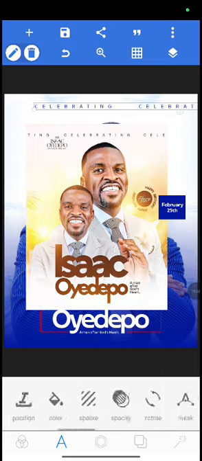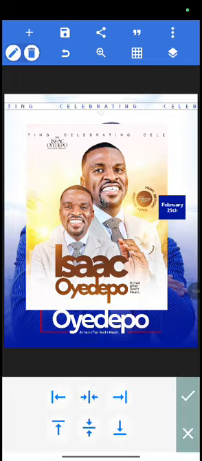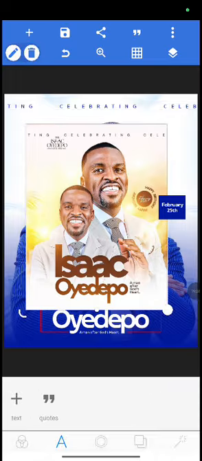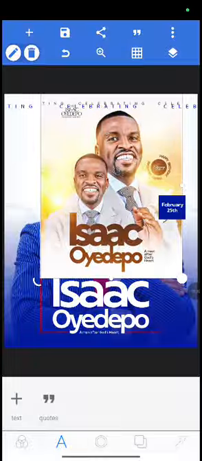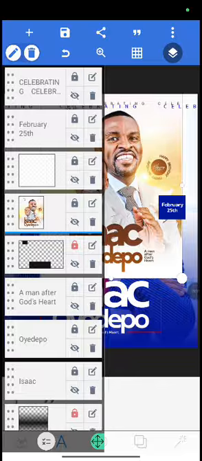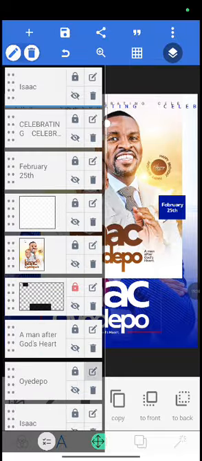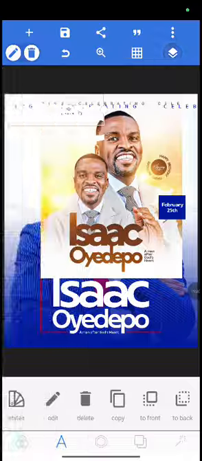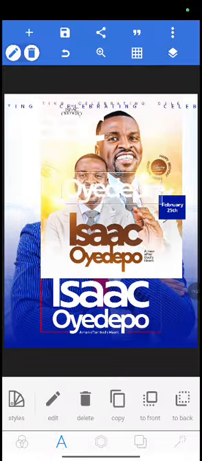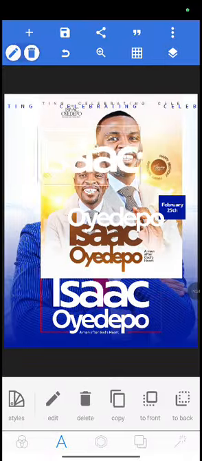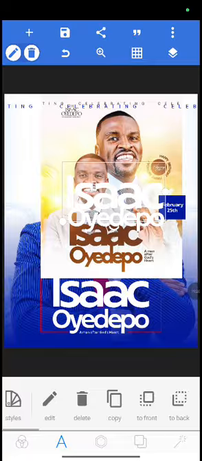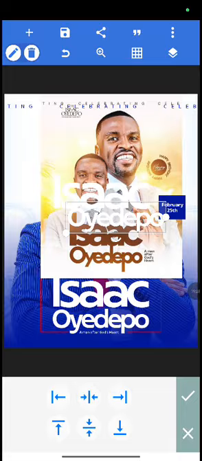Then just align it to the middle. And you leave it that way. Then you can still, if you want, copy this Isaac, copy it, then you place them here, align it to the center.